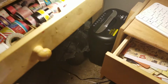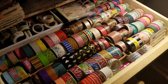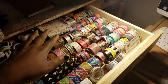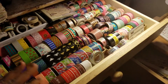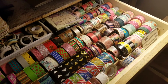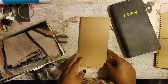Right beside that, I have my washi collection, which has grown, and I don't know, this is a problem, but I just love washi tape. And that's the other thing, if this cannot hold, I won't have any more, so I think this is quite enough. I always see stuff that I like when I go to Michael's, and I just have to restrain myself, because you just can't buy everything. All right, so I'm going to convert the cover for this one, so stick with me.